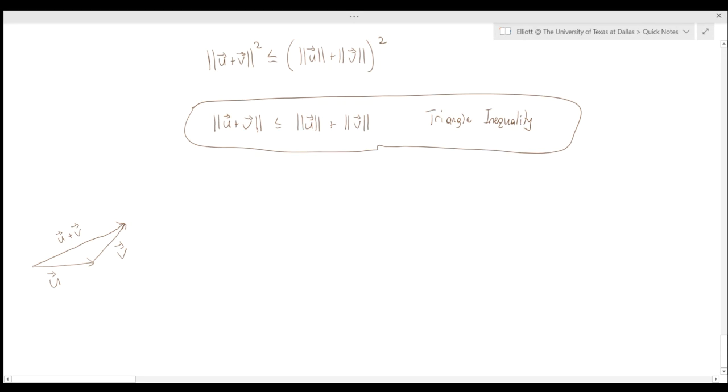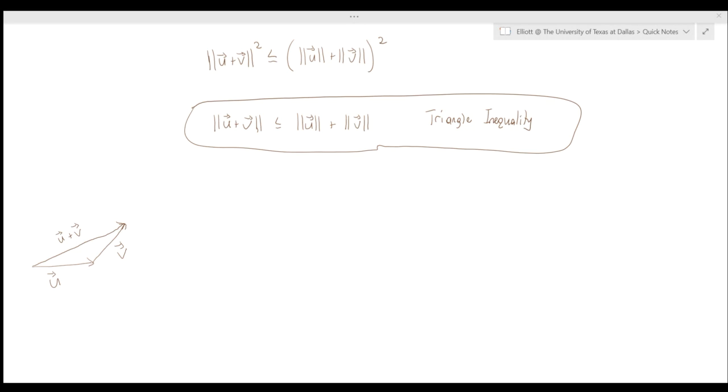And this triangle inequality is arguably possibly one of the most important results in all of mathematics, just in the sense of how useful it is in proving other results in mathematics. Any math major will probably tell you that the triangle inequality is the one result that they used more than any other result in all of their classes. So that's why it is extremely important.